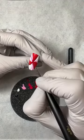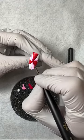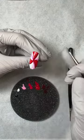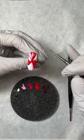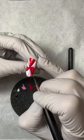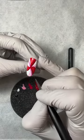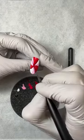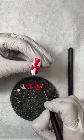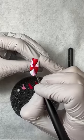Which brush am I using? Right now I'm using the Magpie Detailer. And I have my Illustrator as well. So my detailer is my tried and true. I honestly use this for literally everything. When I'm working at home on designs, I would fill this whole thing in with my detailer brush, which is not efficient.